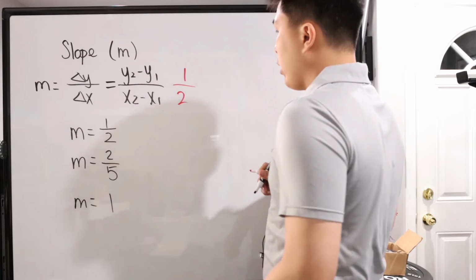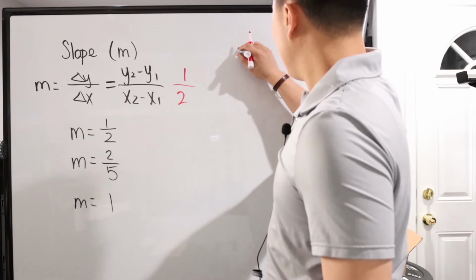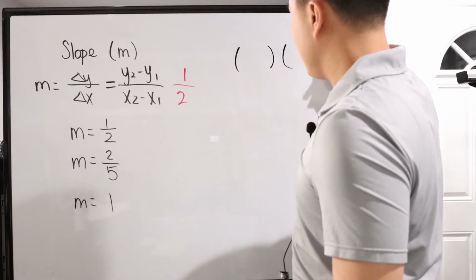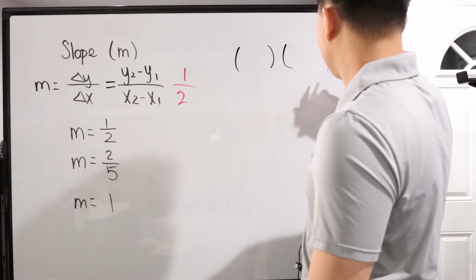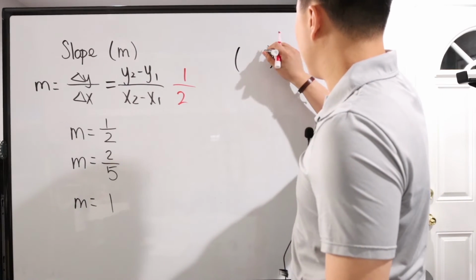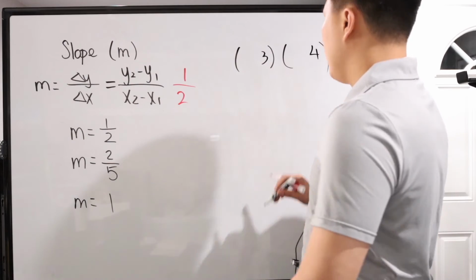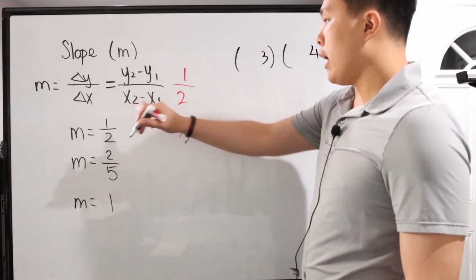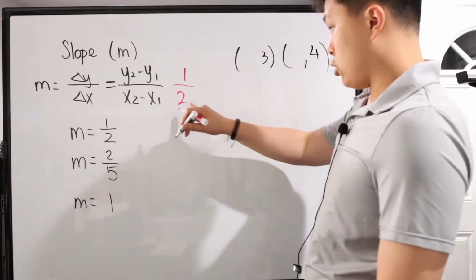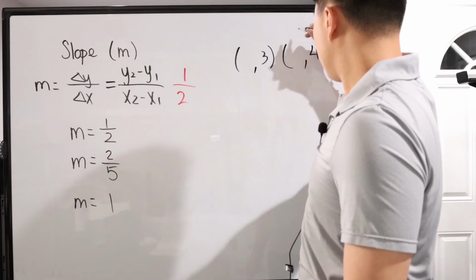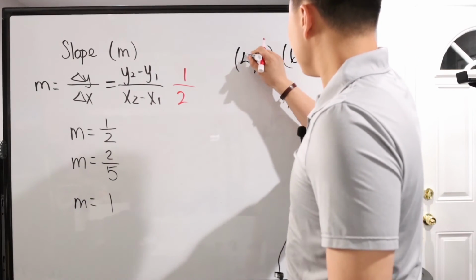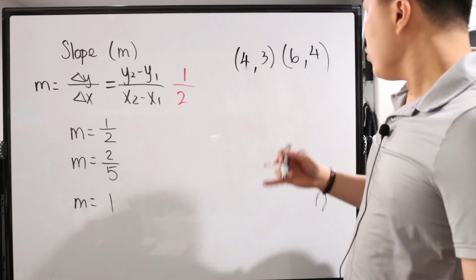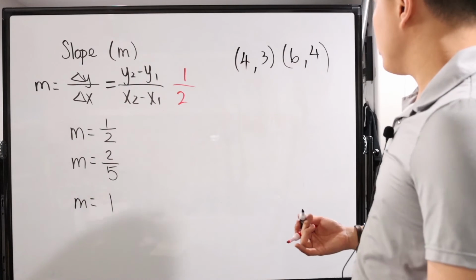In this case, let's just say, for example, I'm going to make 2 points, and then we want the y2 minus y1 to be 1, so we can just say 4 and 3. Why not, right? Because 4 minus 3 is going to be 1, and then x2 minus x1 equals 2. We can go nuts and say, let's just say 6 and 4. There it is, right? We can make up points, and we can continue. We can make whatever point we want, right?